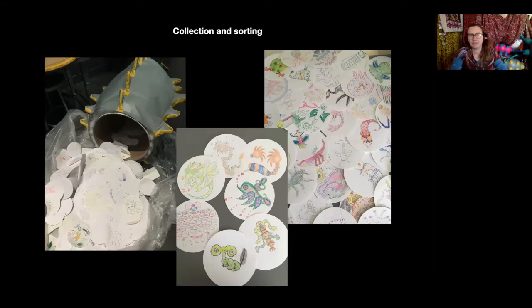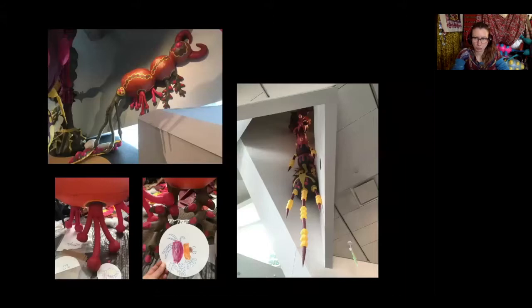And so these are the hundreds of drawings that I collected from people imagining what amazing creatures my larva might become. And what I actually did is make new creatures that later were put into the installation, inspired by these drawings. So I wanted to really empower the audience. So not only can you affect what these creatures become, you are affecting what the artist is going to create. So they could come back and maybe say, oh, I drew some sort of appendage that looked like this. Maybe that's my drawing. And the people coming into the gallery could continue to be engaged with the artwork.